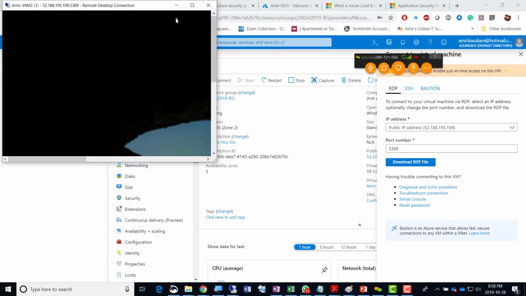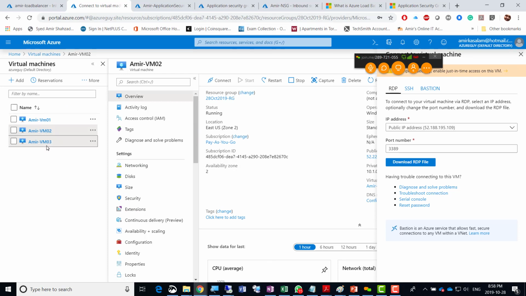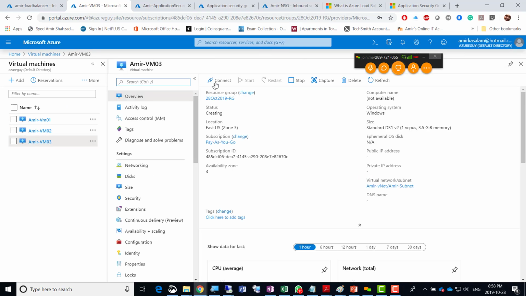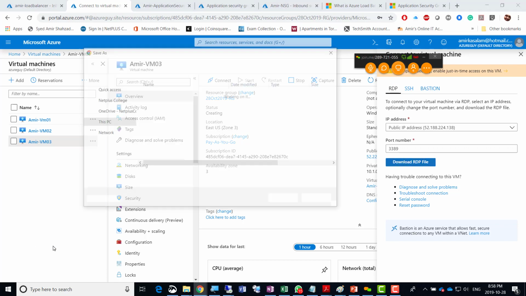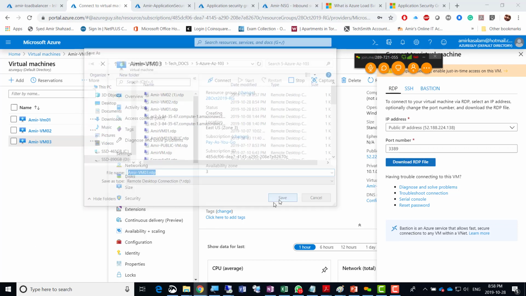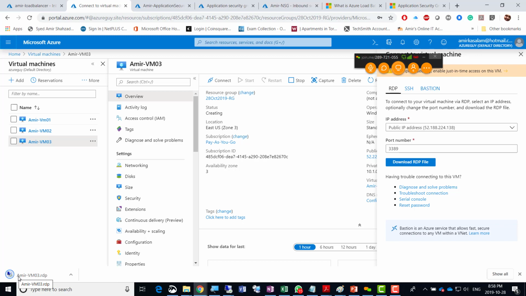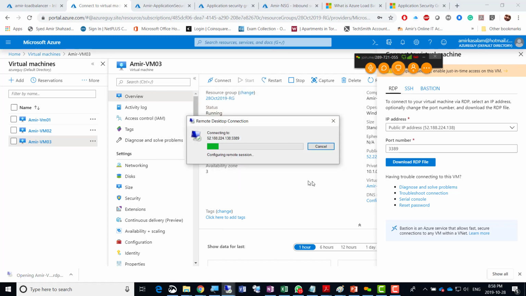So it's connecting, and I'll ask the third machine to be connected as well. Connect, download RDP, and save, connect.